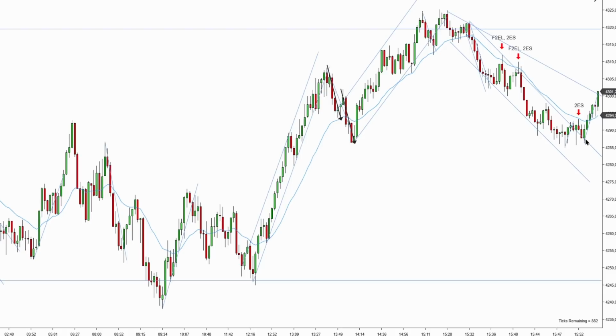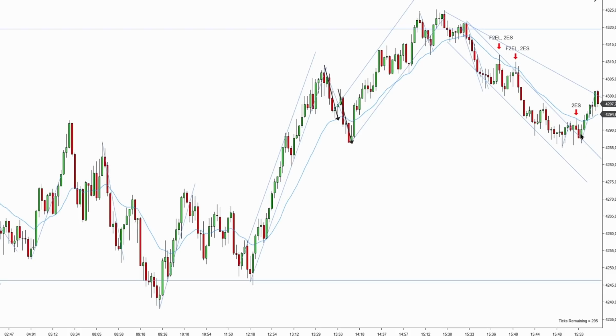I'm holding a runner, and if I get a runner, this is a nice bonus, and I hold it because you don't want to leave money on the table. And in this instance, the runner was instantly stopped out. So you enter one tick below the close. You enter at the close once it triggers one tick below this bar, and your stop loss goes one tick above this bar right here.